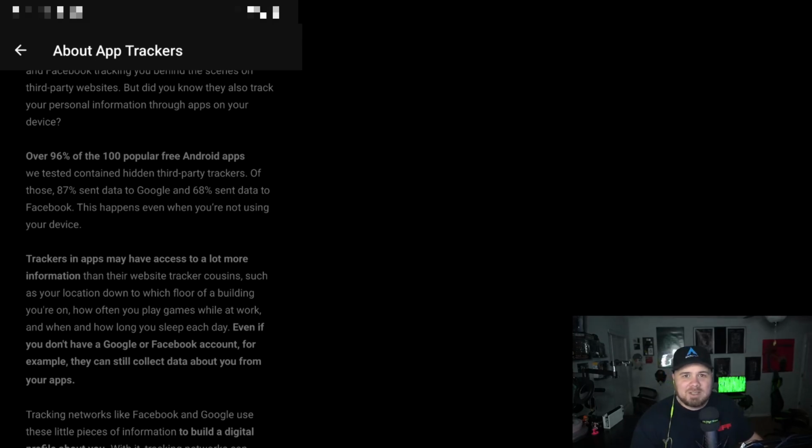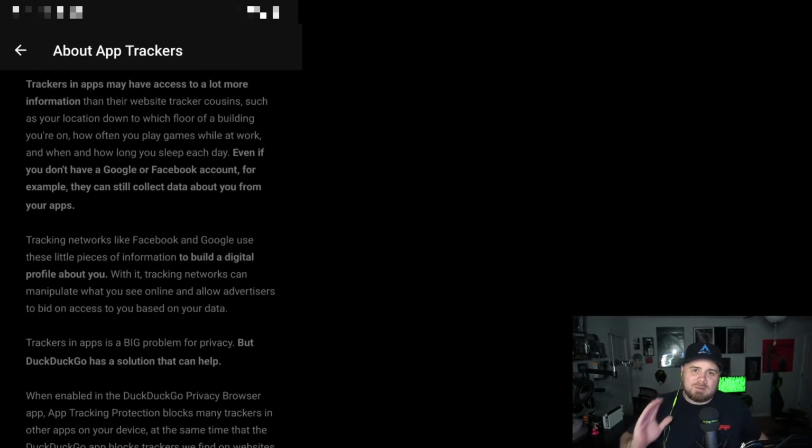Now, I do want to mention this is in beta. And so some of these may be false positives that they're seeing there. That's why it's not open to everybody, because they're still working on things. But it's just fascinating how this whole system works and what I'm seeing already.